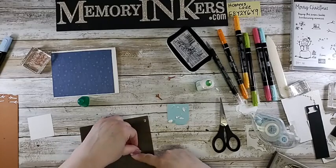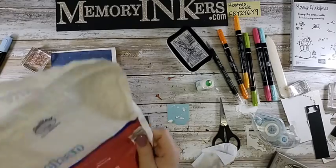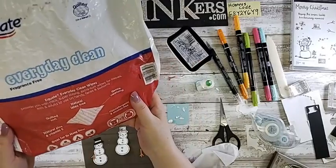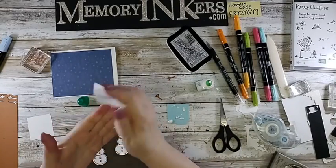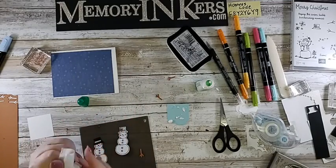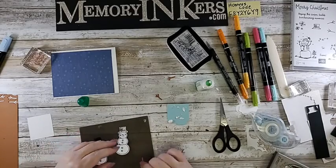Oh, hang on. I got to grab some baby wipes or something because I am too sticky to do this project. Do you guys keep sticky baby wipes in your rooms? This is what I buy. I go to Walmart and I get this Equate everyday clean stuff, and you get like a million of them, and they're huge. So I take them all out and cut them in half, because half the time I don't need one quite this big. So, yeah, I definitely keep something to wipe my hands off.